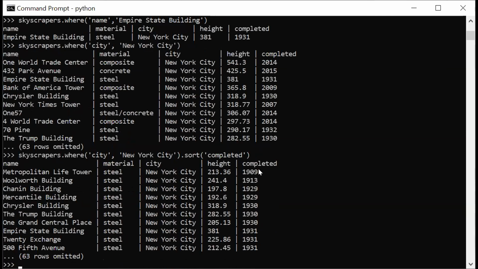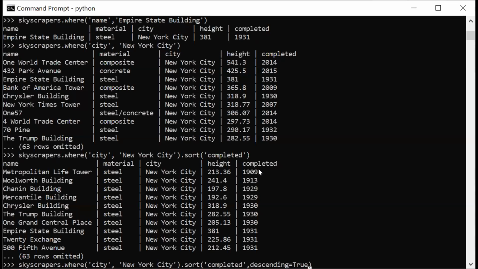Right? So it brings out the same information as when I told it to bring back only the information about the cities where the city variable is equal to New York City, but I also asked it to sort itself out in some manner using a certain variable. What if I don't want to have it in ascending order, right? So here I have it going from 1909 to 1931 and probably 2014, which the data is not shown here. What about if I want to have it in descending order? So I would write descending equals true.